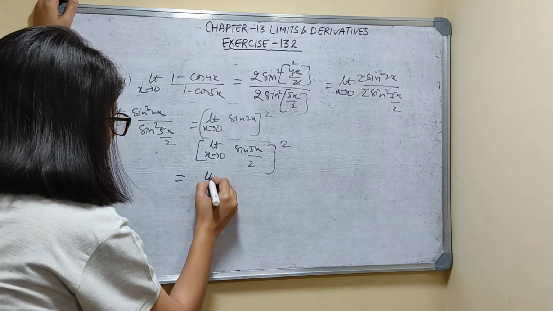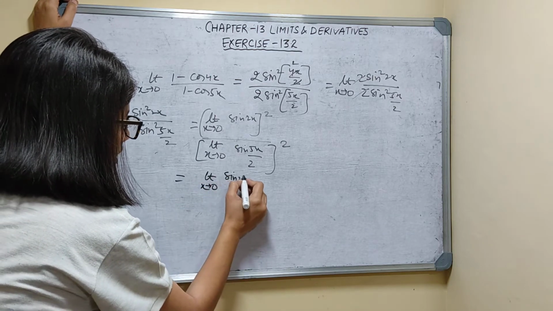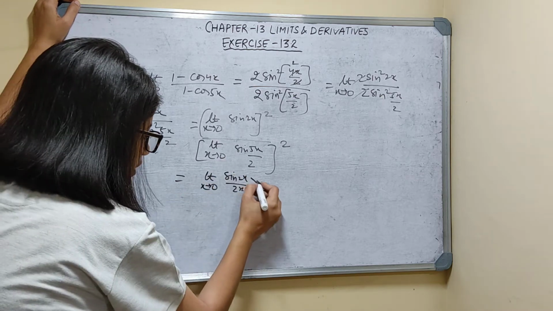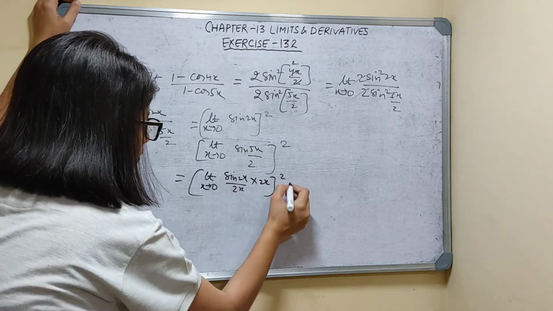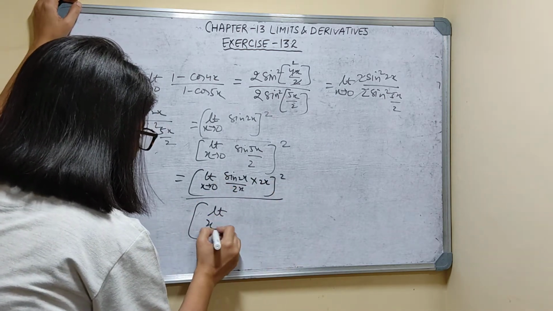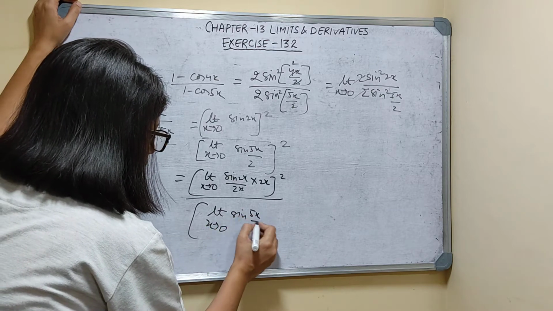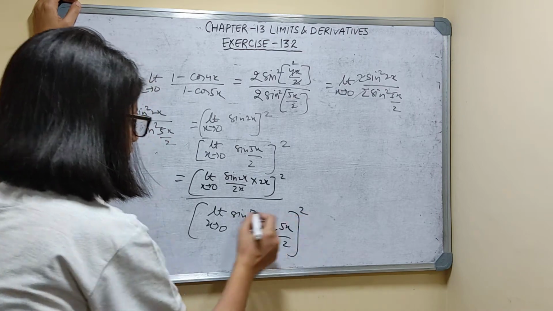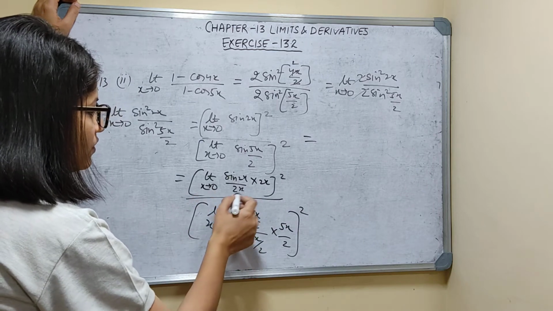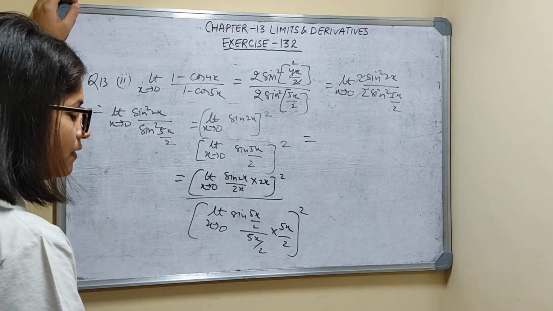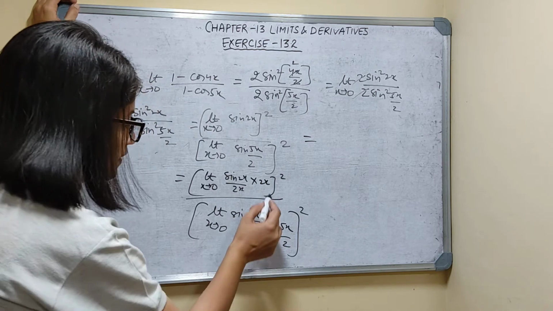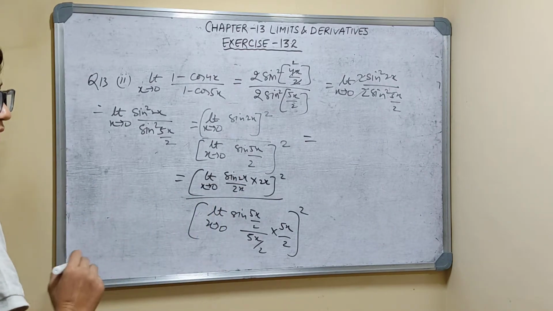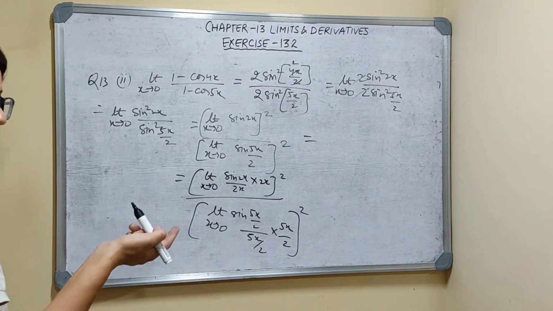Now you see here, limit x tends to 0, sin 2x, I want upon 2x to make a formula, limit x tends to 0, sin x by x is 1. So into 2x multiplying, whole square, upon limit x tends to 0, sin 5x/2 upon 5x/2 into 5x/2 whole square. So what will you get? Limit x tends to 0, sin 2x by 2x, can you please tell me? This 2x will come outside. This limit sin 2x by 2x will be what? 1. If x tends to 0, then 2x also tends to 0.